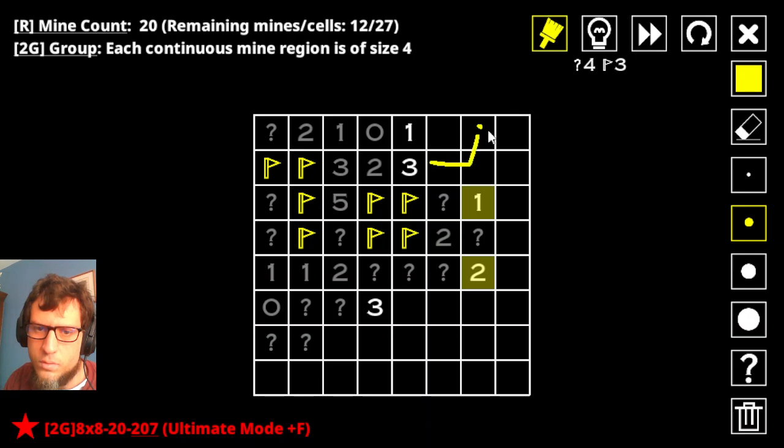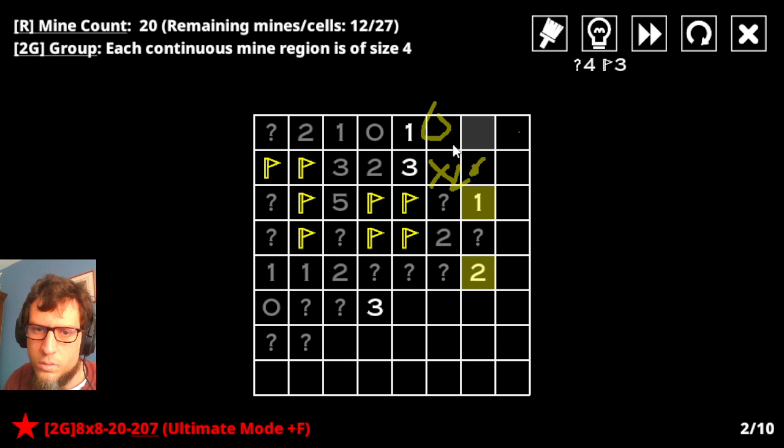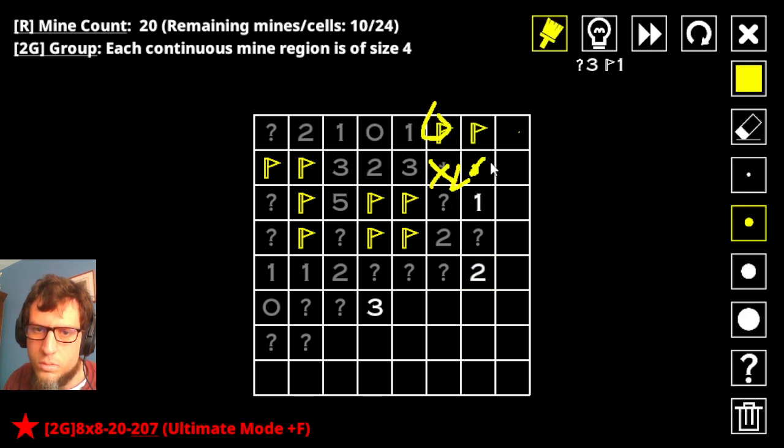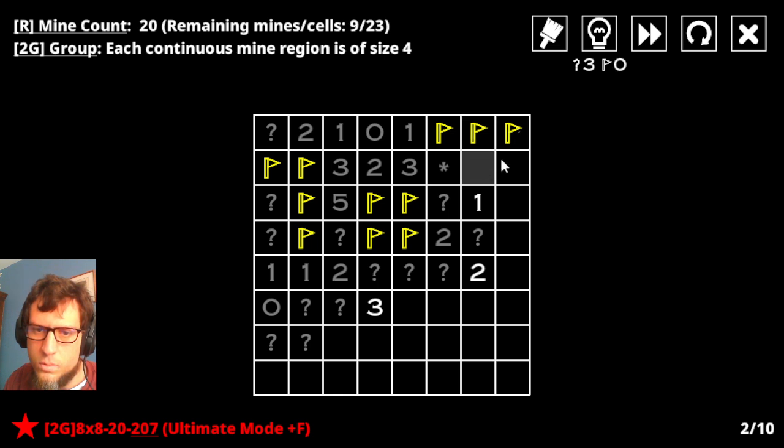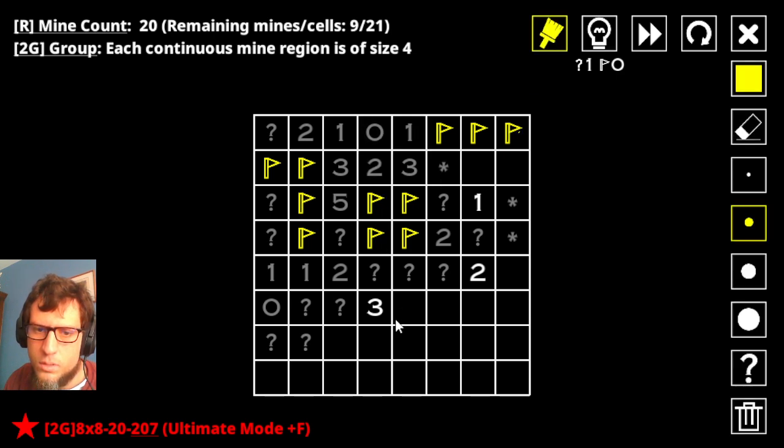A third one would be over here somewhere. Wait. This cannot be. Okay. This has to come out. It also has to go here, and then one of those 2 is a mine, so now those can be 3 groups so far. Can there be a single group that does both the 3 and the 2? No, there cannot be. You can get the 3 and the 3 and 1 and the 2, but that's not quite enough. But can this reach there is the question. Then you could do that. Yes, it can. Okay.